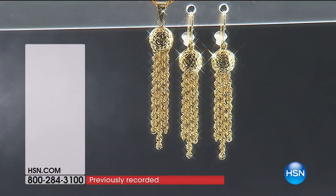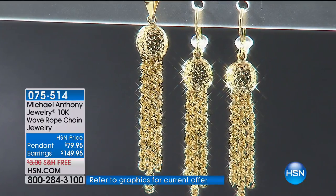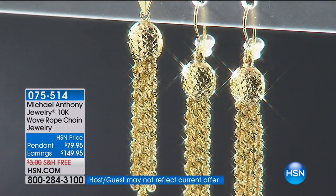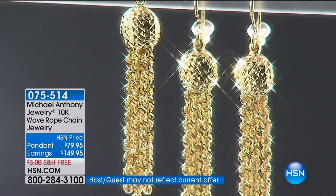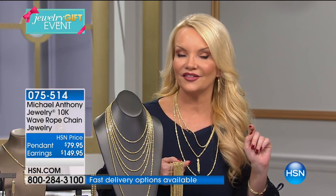We're going to leave this available for you. Now everybody's asking about the tassel pendant I'm wearing. That pendant is $79.95 — on flex pay under $40 — and it's free shipping. The earrings are beyond. We have 300 of those earrings. If you want the ultimate flattering look — it frames your face, makes your jawline look more angular, calls attention to your eyes, makes your smile brighter — this earring is $149, but we only have 300 available. Everything's on five flexible payments and free shipping on all of our gold.